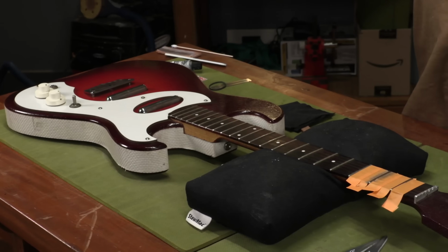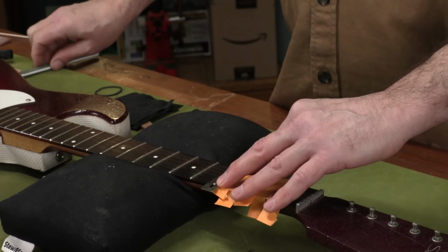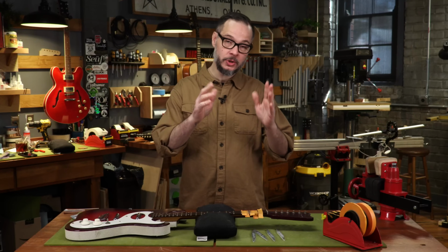Let's take a moment here to talk about protecting the neck and the fingerboard. No matter what level of fretwork you're doing, you don't want to create more work for yourself by dinging and scratching up your fretboard. Some people like these metal fretboard guards. These work great. You can just hold them into place while you work. For me, nothing beats good old-fashioned tape.